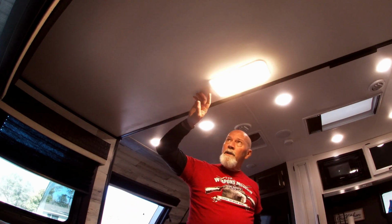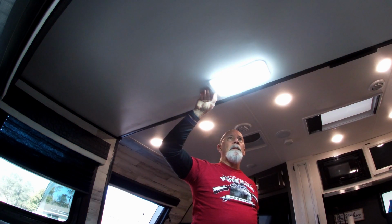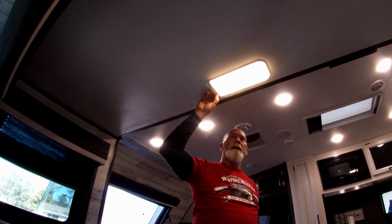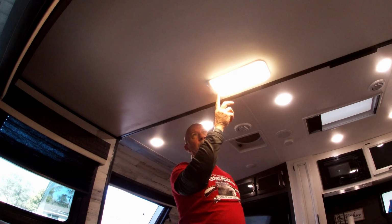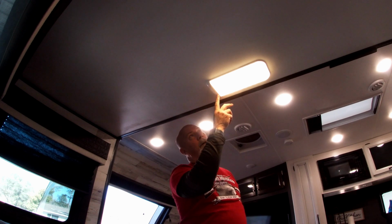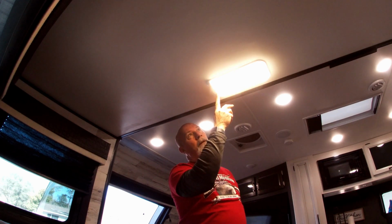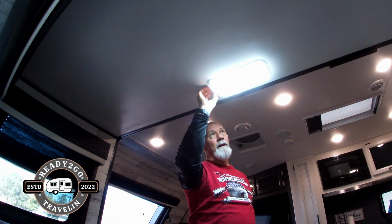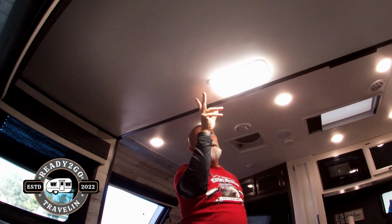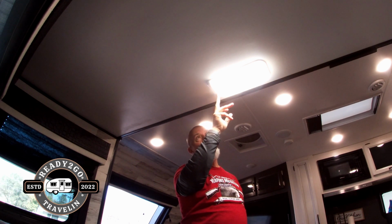Guys, these are the different settings. You can change the different colored lights. You can mix them. You can change the brightness. That's the lowest it'll go. Or you can change it where it's all that. Or you can change it where it's a mixture of the cool and warm lights.